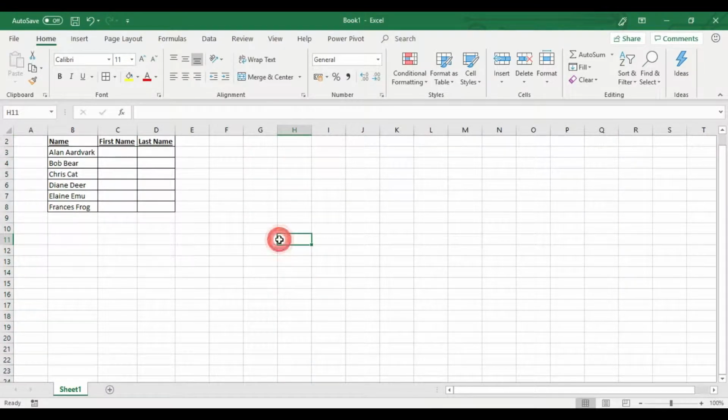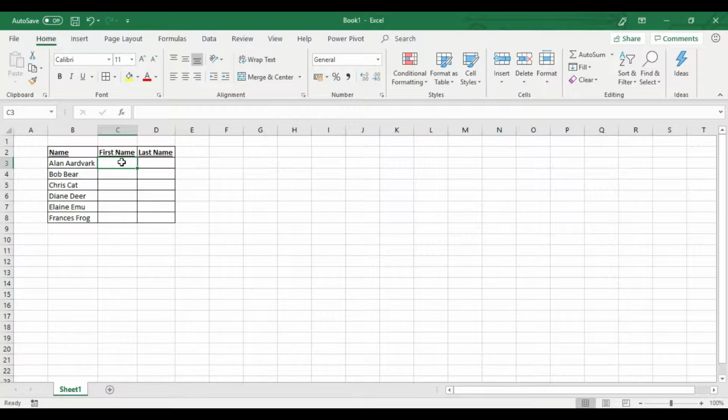In addition to this functionality, the fill handle will also allow you to complete other data automatically based off of existing patterns in your data. If we take a look at our example table here, you can see we have some names of some fictional people in our spreadsheet. At the moment, their names are combined to show the first and last name, but using flash fill, we can automatically populate both the first and last name columns.